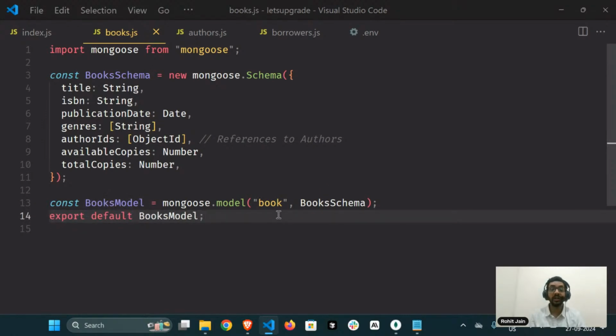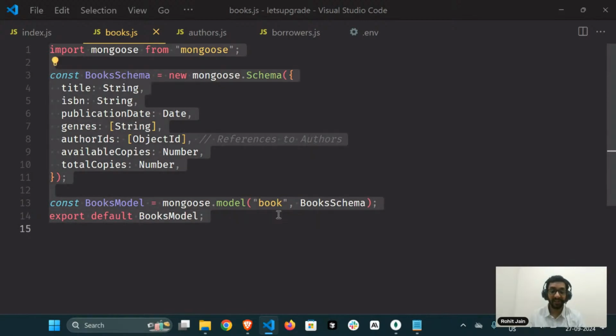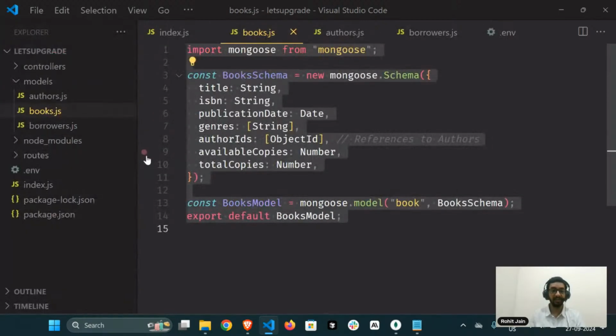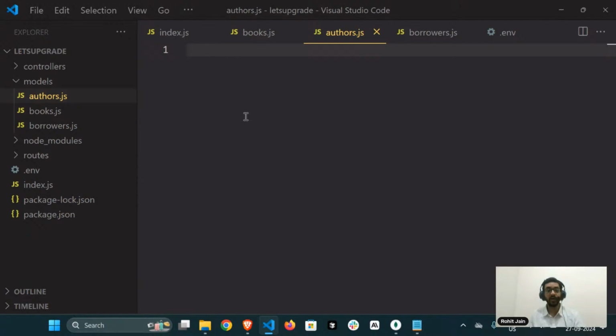Well, this is how you create a model in MongoDB. Let me copy and paste it. We have three files, right? Let me copy it for author.